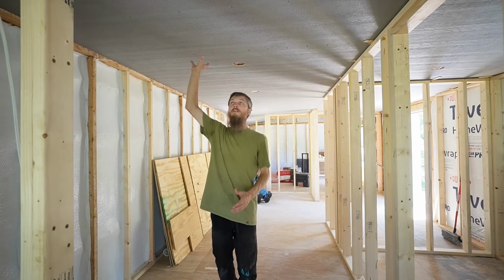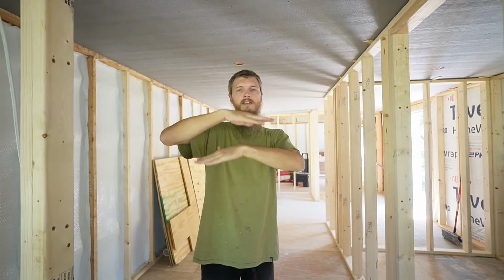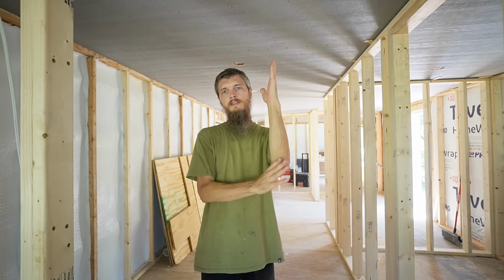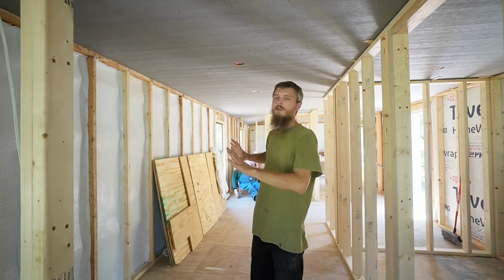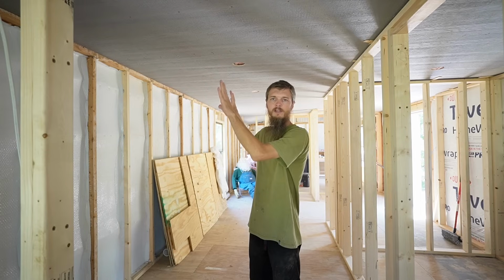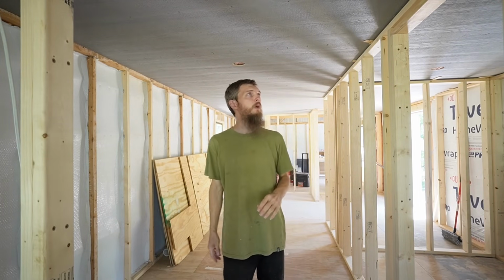I thought this was a good spot for the kitchen because of the low ceiling. Originally the kitchen was on the cathedral ceiling, and when you put cabinets up to a cathedral ceiling, they're dust collectors, or you have to soffit them in, box it in above there. So this way I can put cabinets straight up to the ceiling, they look clean, and there's no awkward gaps at the top for cobwebs and dust.